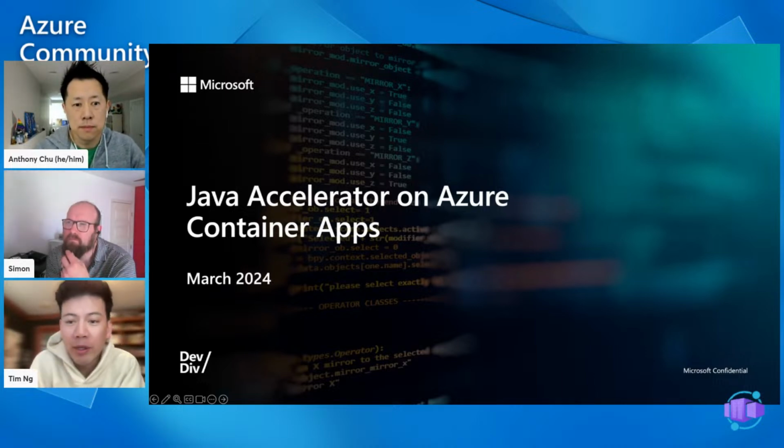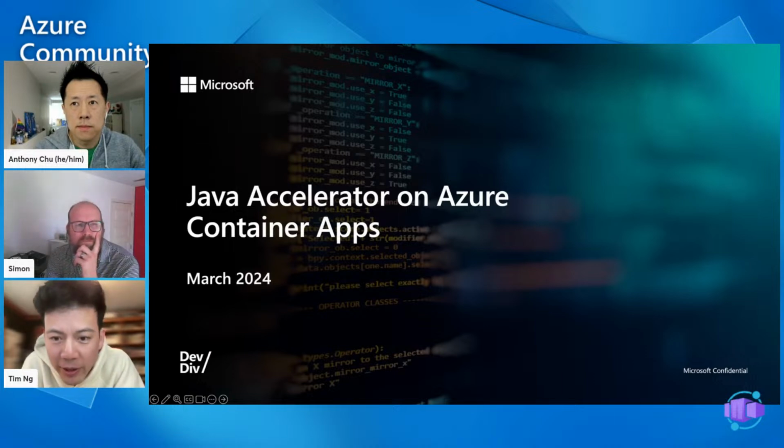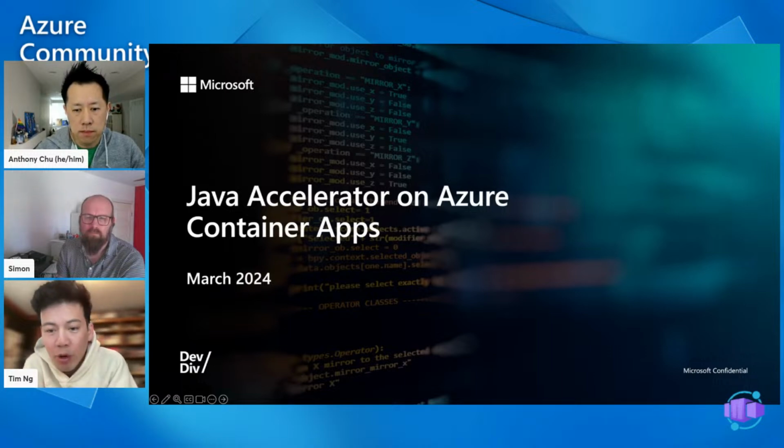We're doing this work because we've heard from customers like yourselves that you love ACA and all the features like scale to zero and not having to deal with the Kubernetes stuff. And those things just make your life better. But some of you have mentioned that you like some Java specific features that will make your life as Java developers using ACA simpler and more efficient.